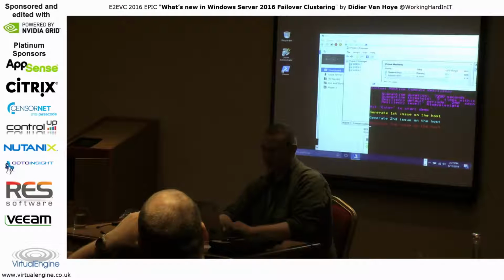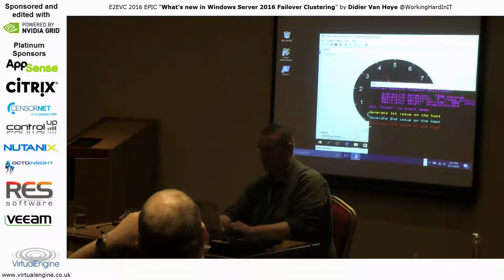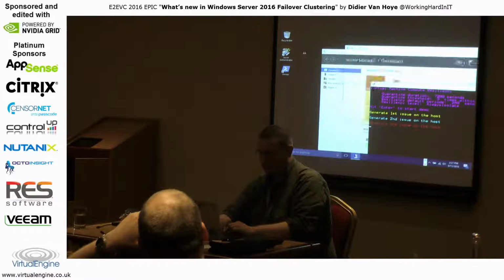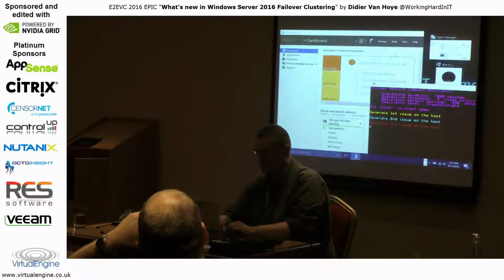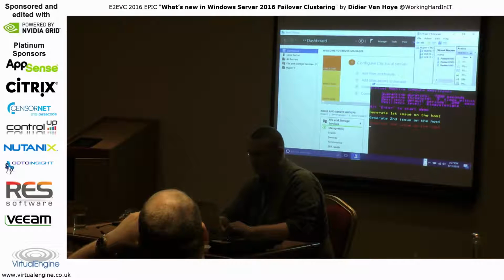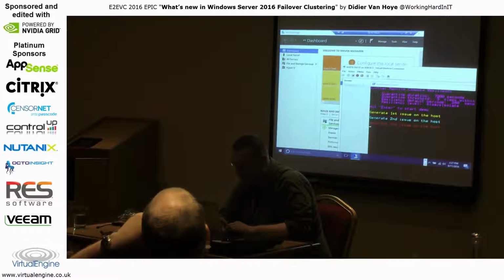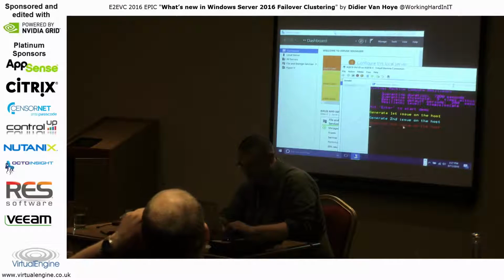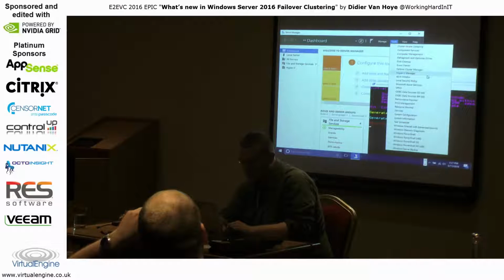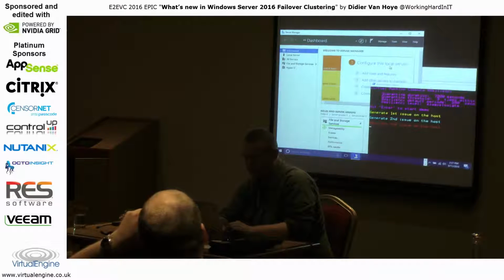But in failover clustering, you'll see that we'll go into quarantine mode. Let me get rid of this one. Resolution isn't quarantined on this one. Where is he? Where is he? Where did he go? You minimize it. I can minimize it and I can't see it anymore on my screen, so let's go here.